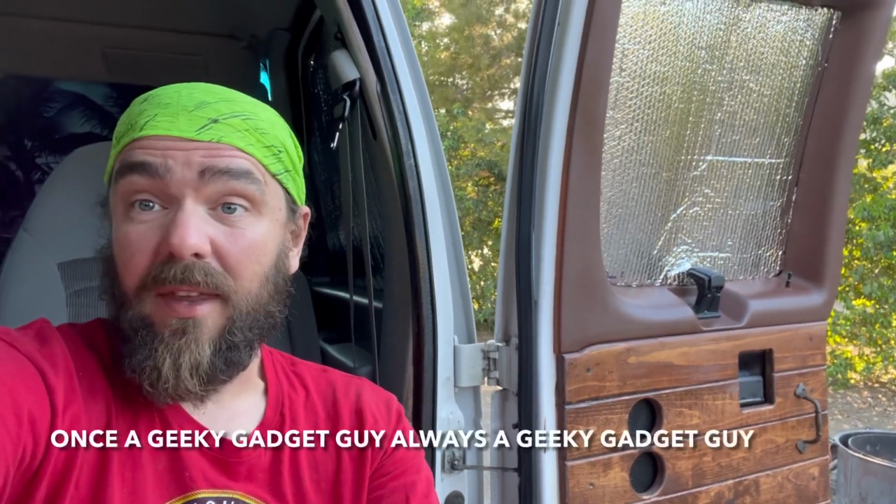So to say my expectations were low with this panel would be a massive understatement. I expected it was going to barely top anything off, but I wanted to play with it. And I figured, okay, we'll try it out and we'll see how it works. And worst case, we get a bigger one later, right? And it promptly blew me away.